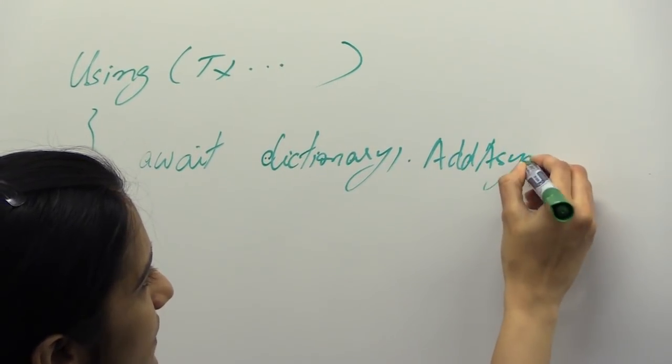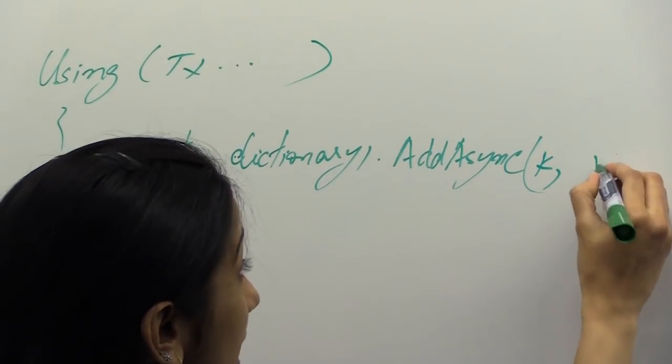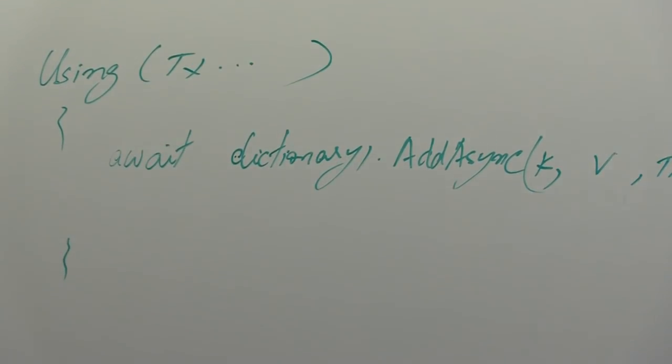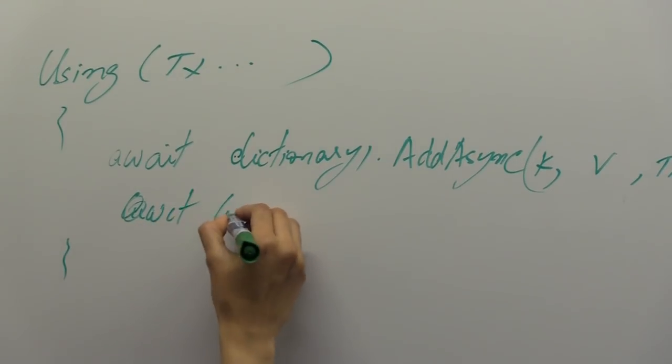And then you specify, I'm not going into the details of the API itself, so just put key and value. I know that you have to specify a timeout, cancellation token, all of that stuff. Sure. But the main thing is there's a key and a value. Yeah, that's not that interesting. That's just syntax. And then you just do commit async.